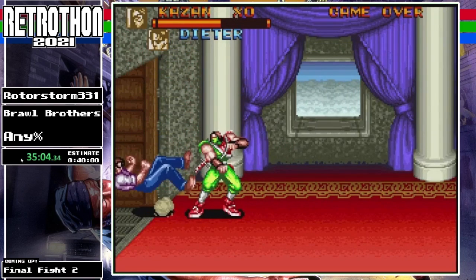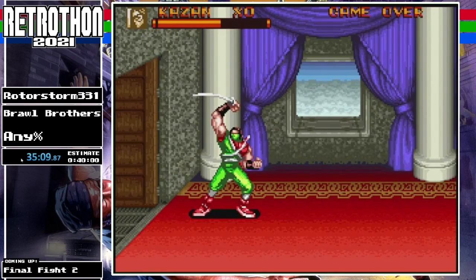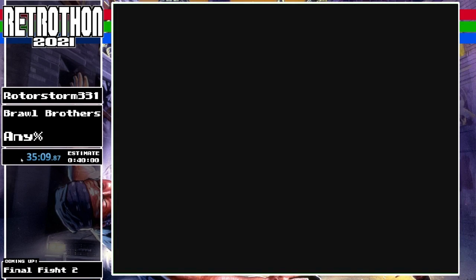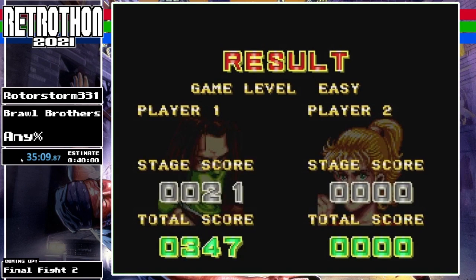Alright. This might be a new PB. Alright. 3509. Woo, not bad. Actually, I got a new PB the other day, two days ago, for either 3512 or 14, but this is actually a way better improvement.